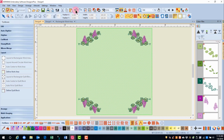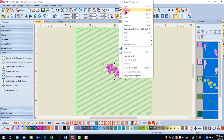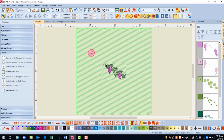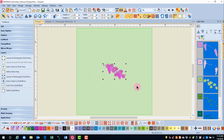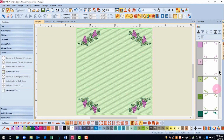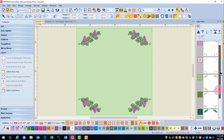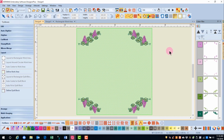I'm going to undo that, and we'll do the same thing, only this time we're going to ungroup the objects. I'll select everything by drawing a bounding box around the object, go to Layout to Rectangular Work Area, and press enter. And you'll see that this time the colors are grouped together. This is best for single hooped projects.